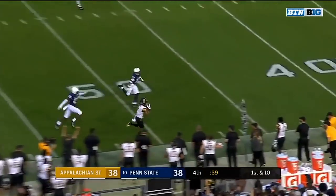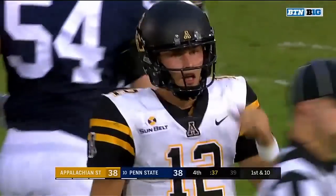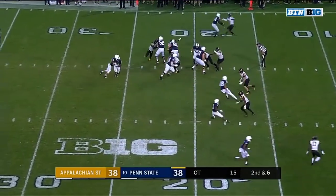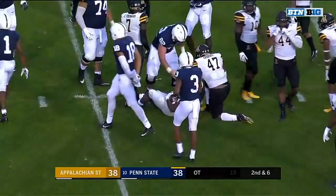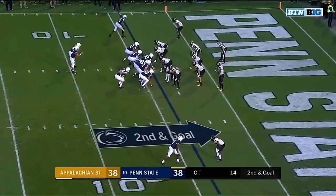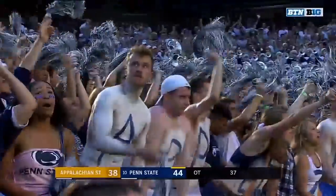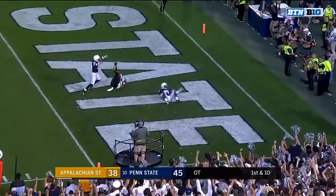Thomas to throw on first down, down the sideline — open, caught and out of bounds. Corey Sutton to the 45 of Penn State. One play, 30 yards later. Wide — to the right, never had a chance. Here's Sanders again on the street — nice little step inside, inside the 10, Sanders down to the 9, first and goal. Good blocking from K.J. Hamler on the edge to get Sanders the opening — and he took advantage. Second and goal at the 4 for Penn State — Sanders up the middle, touchdown. On first down, looking that way for Sutton — jump ball, intercepted. Ball game over. Penn State staves off the September surprise.